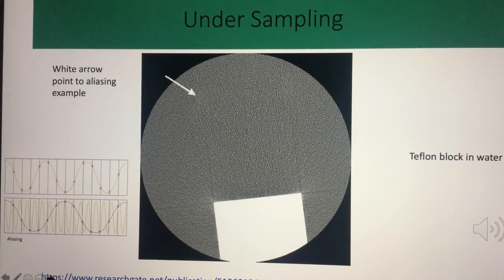Undersampling on CT images is one of the factors in image quality. The interval between projections can result in misrepresentation by the computer. The information that is sent to the computer, the signal, is not strong enough, so it copies the real object incomplete or not as sharp as it should be. The edges and small objects are not visualized.